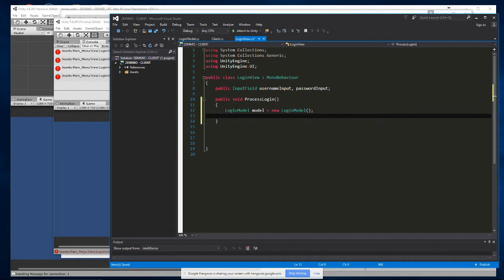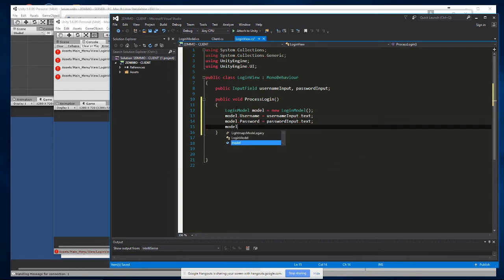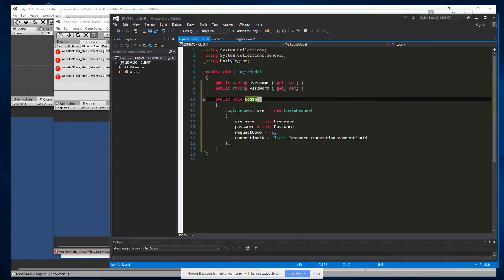Now we can say model dot username equals the username input dot text. Model dot password equals the password input dot text. And then we'll say model dot login.